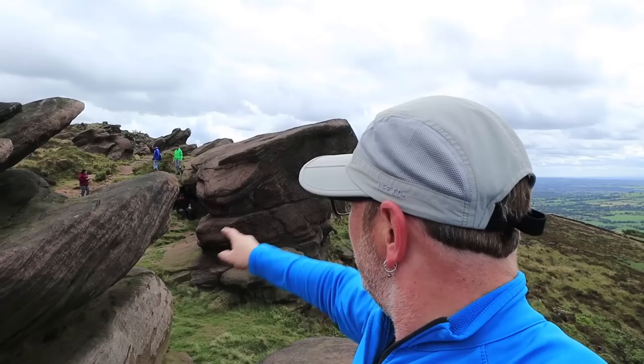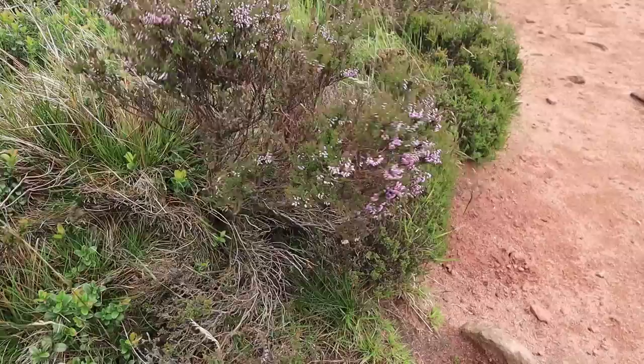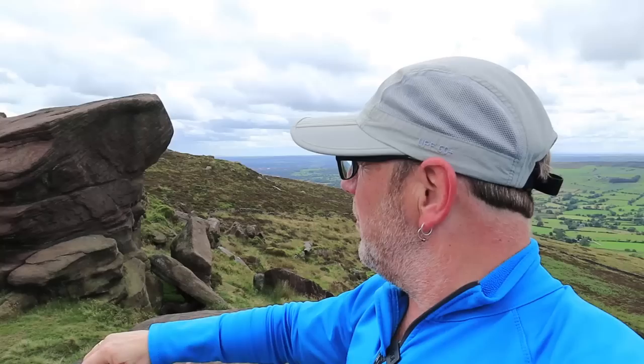Loads of texture. Mr. Rose looks like he's stuck in the image. I might have to get him to move in a minute, but I'll take a few. He's having a chill out and respite. But what a wicked place this is. There's a lot of people around, so I might have to do a bit of cloning and just wait for them to move, but I'll get the camera set up and then I'll show you what I'm doing.